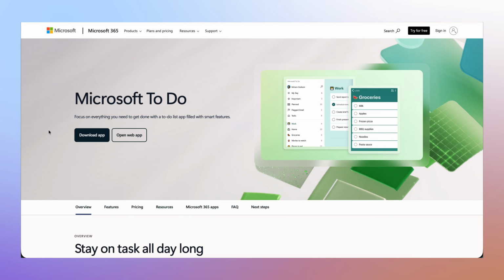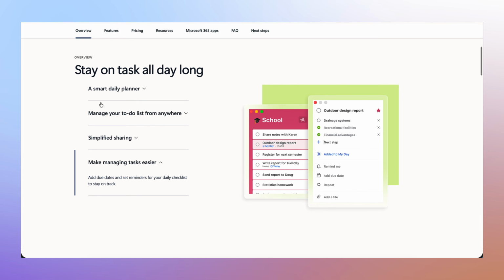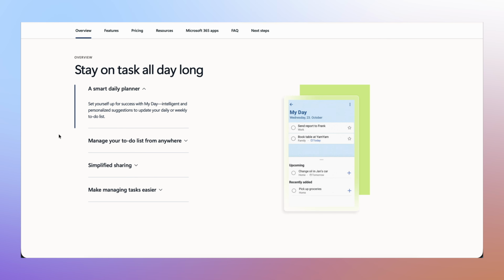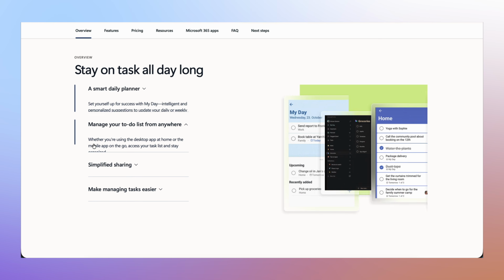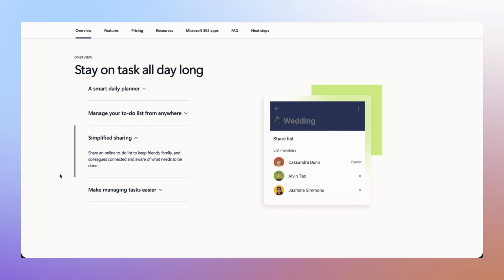The first to-do list app that we're going to start with is Microsoft To Do. And we're starting with Microsoft because everyone has Windows on their computers, their work computers more likely. I am someone who likes to keep my to-dos across platforms, especially in a professional working setting. To me, Microsoft To Do is kind of like the spiritual offspring of Wunderlist, which was a tool that I loved using. I used to use it a lot. But this is cool because To Do lives basically connected to Outlook. So if you live in your email, this tool is going to be really beneficial for you.